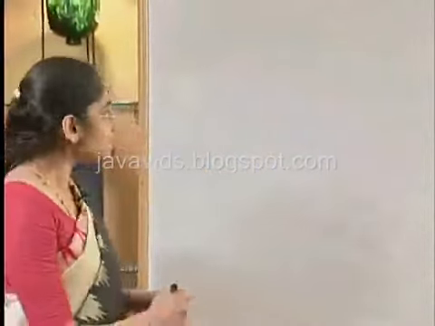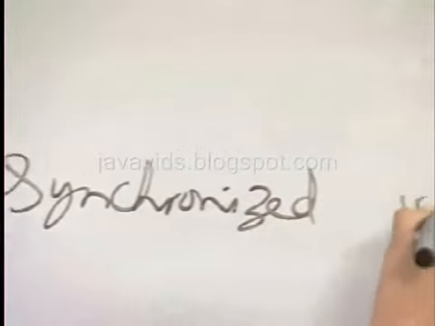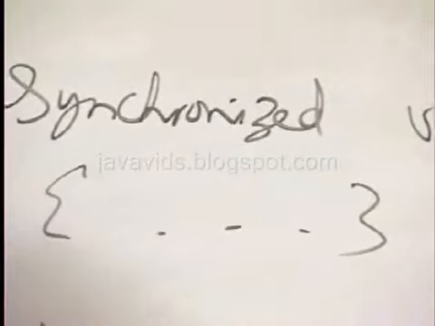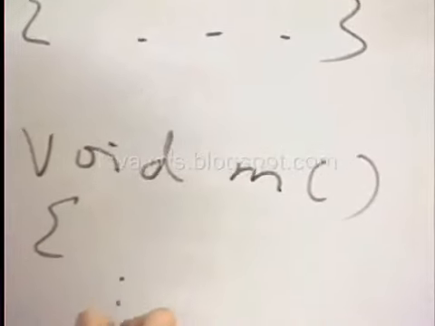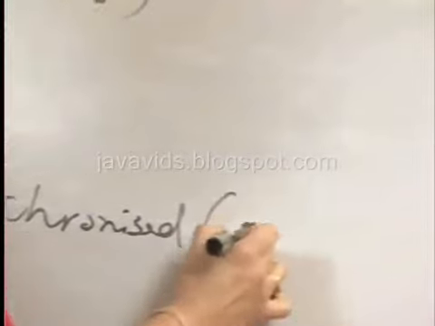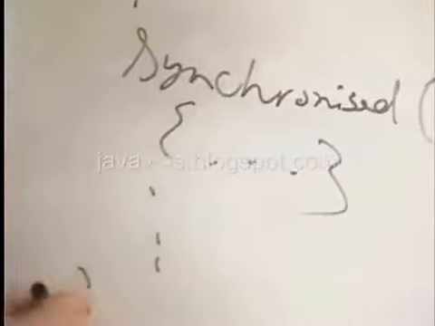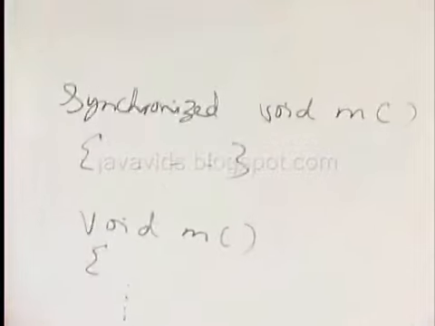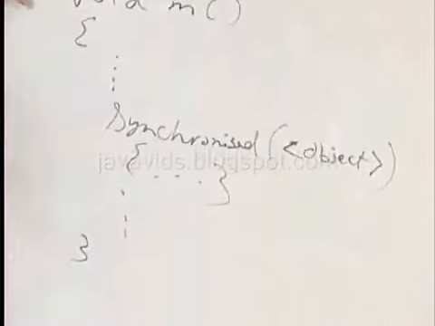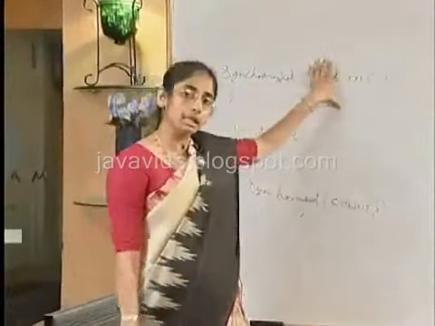The lock is placed on an object. It's an object lock. So let's see how to write this. You say synchronized against a method, or you can have synchronized as a block inside the method. Either one of these situations. What is the difference? Now, the difference is a method is written inside a class.